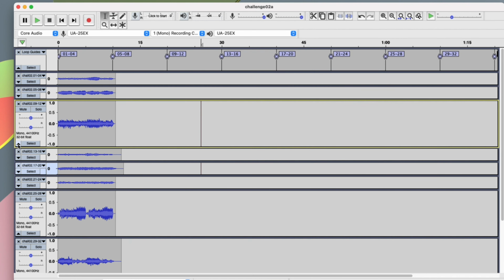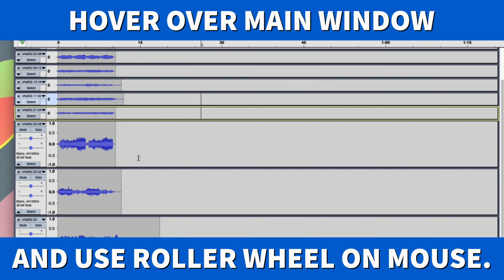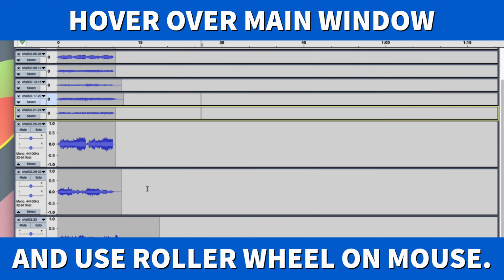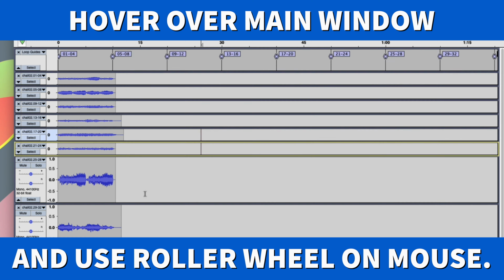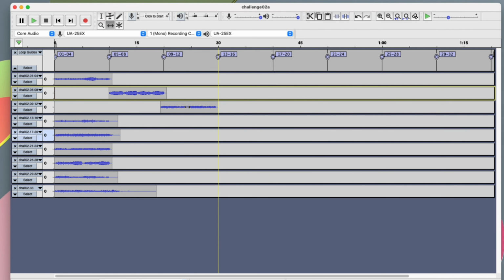I've minimized it. When I'm doing this, I'm going up and down, simply over this part of the Audacity file, and using the roller wheel on the mouse. That's all I do. I'm going to take each file and move it to its appropriate spot. Right there. Make sure that it's the beginning and not the end. You already know that. Just reinforcing it.